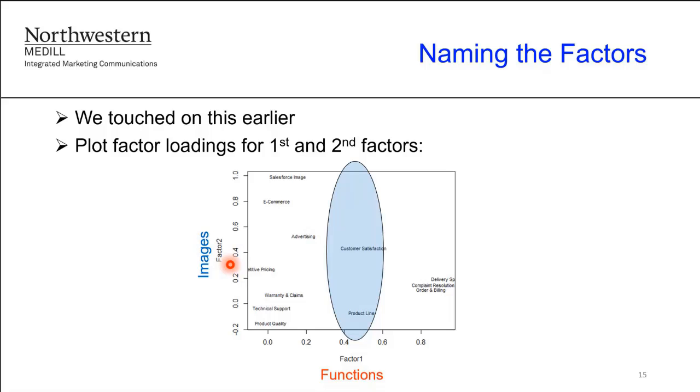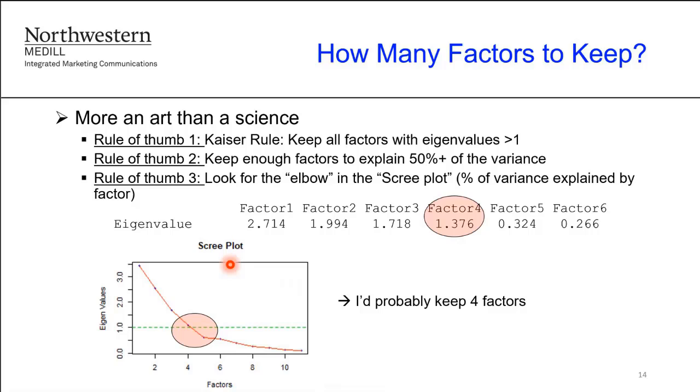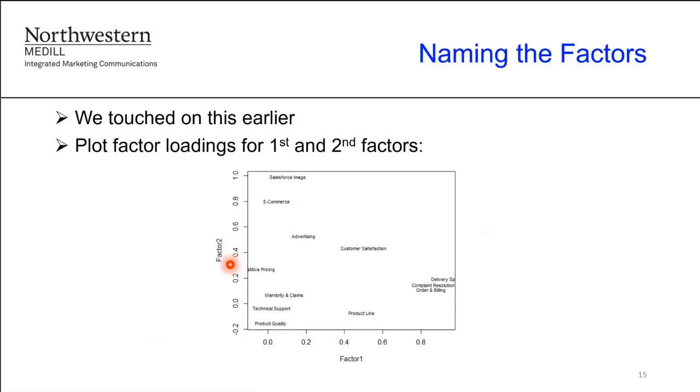Again, there's no right or wrong for naming the factors. This is the moment where you need to use your intuition again. For deciding the number of factors, we are using technical techniques to decide. But for naming, you have to use your intuition, based on the result from the data.